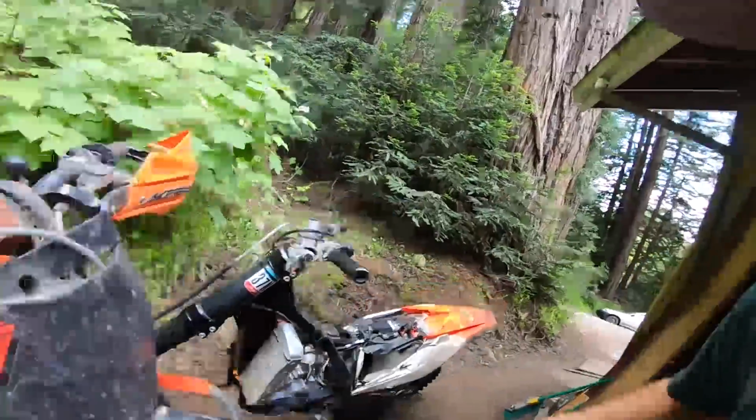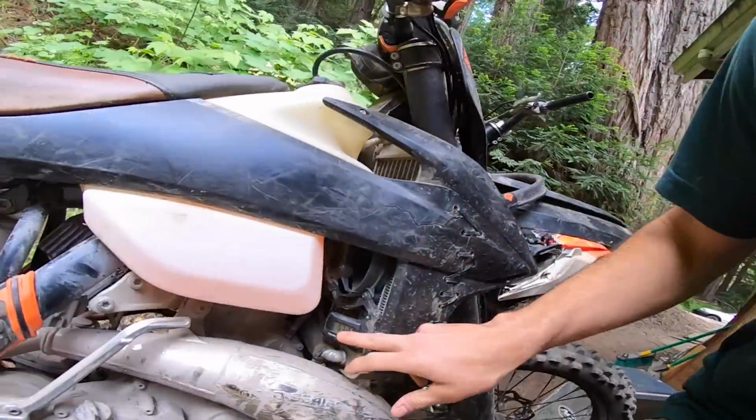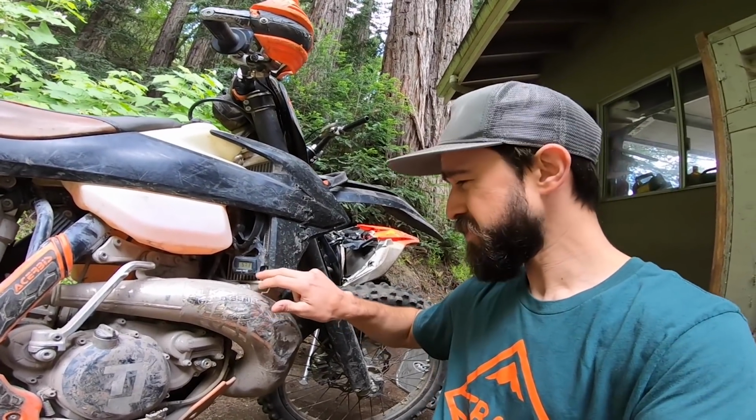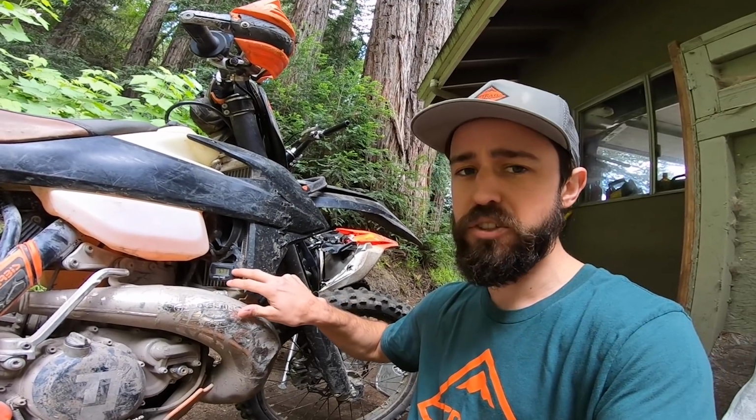On this bike, on my 2017, the battery shot on this thing. It's at 300 hours. It won't hold the charge any longer, and that's because we run the fans. As you can see, the Trailtech fan, this is the best one because you can set the temperature. I have the temperature set to 195 degrees. That's the hottest it'll let you go. So the bike has to heat up that high before the fan turns on.